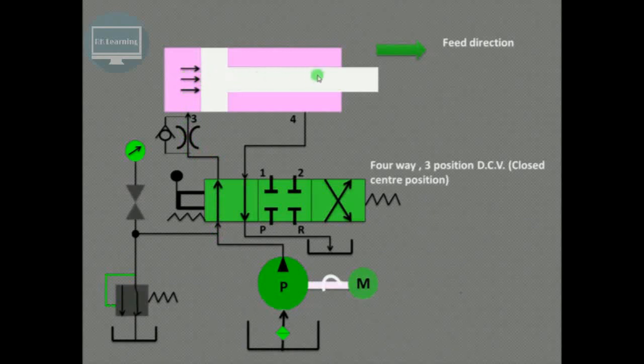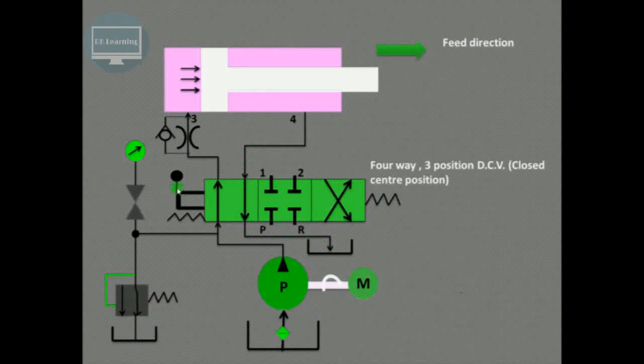The force will be acting on this piston, and it will cause the piston to move in the forward direction. That is known as the feed direction. The liquid from the other side will enter this port 2, and from 2 it will go to R, and then it will go back to the receiver.